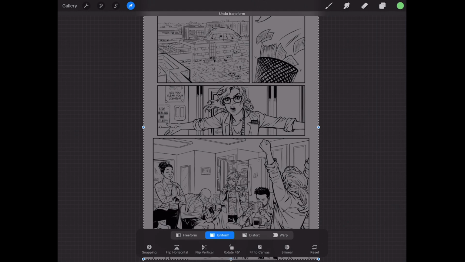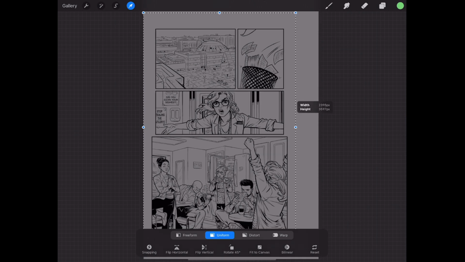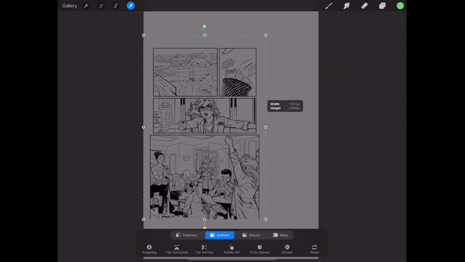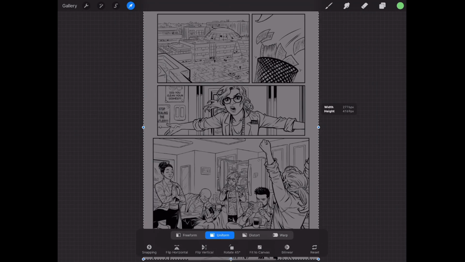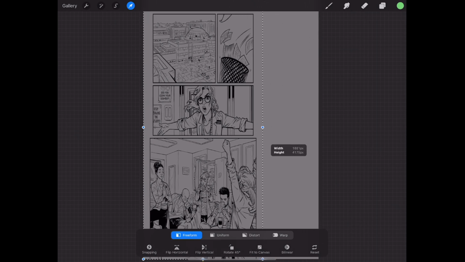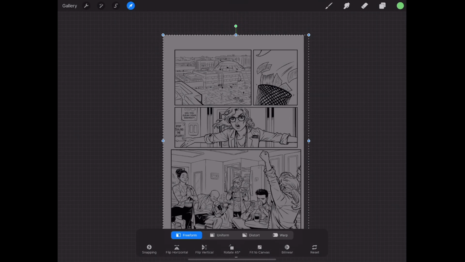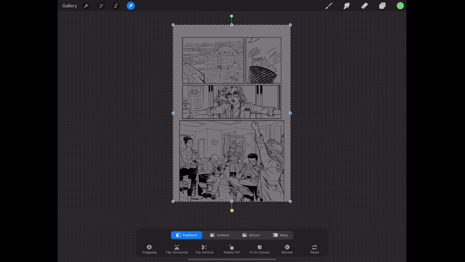Not really something that we'll probably do very much of in this course, but I did want to show you guys how that works. And this is where you can decide if you want to uniformly change the size of something. Like you can see that it's set to uniform right now. You also have freeform, which allows you to squash and stretch this in a different way. Again, not something we're going to do a whole lot of in this course.